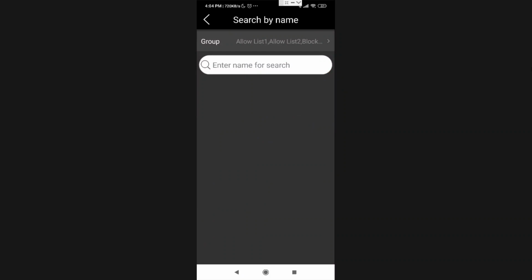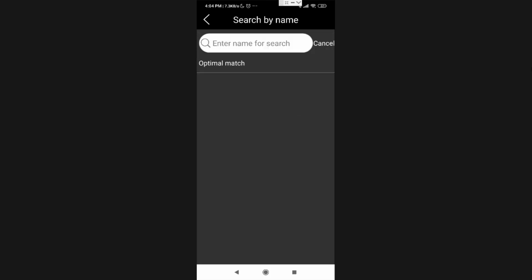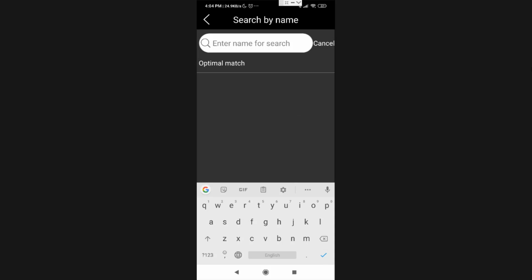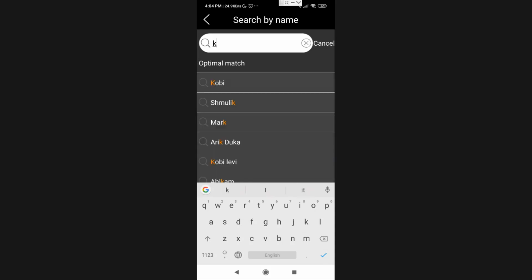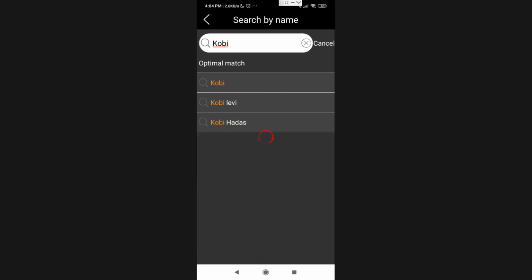Now, assuming that we already inserted this person into our database, so we have his name, right? So in this case, we have a lot of names we got prepared. So let's say Kobe, okay? We have Shmulik, Mark, Kobe, Arek, Luca, we have a lot of people. Let's search for Kobe, one of the employees here.